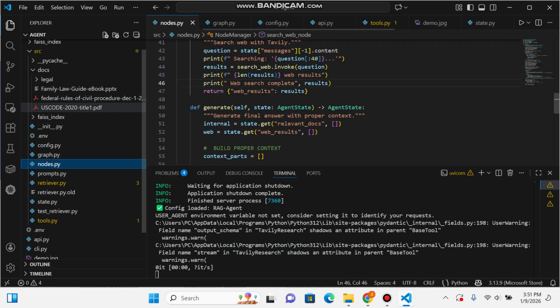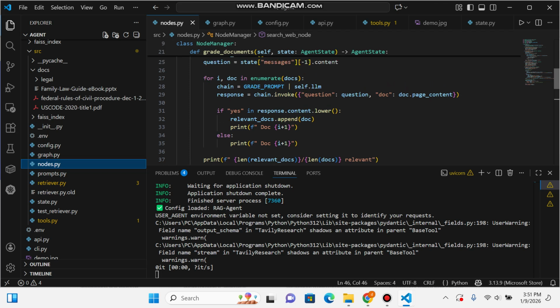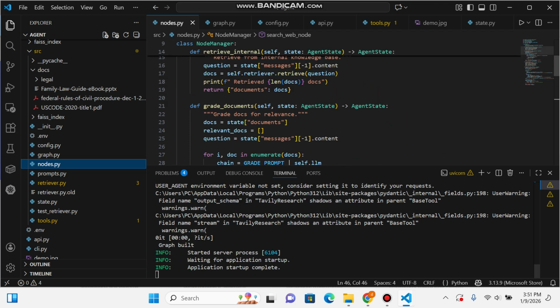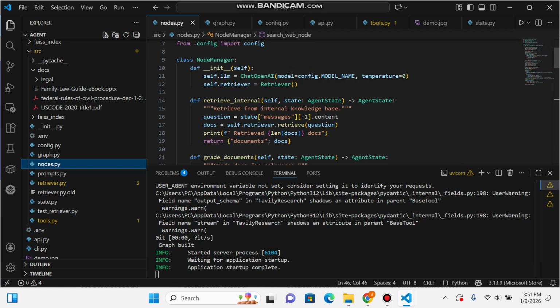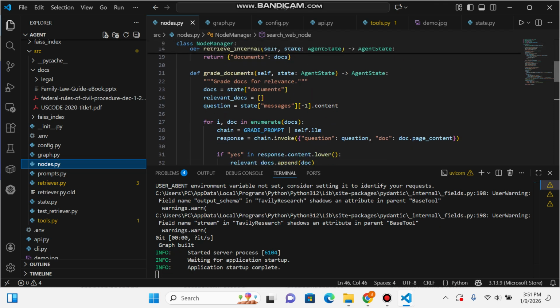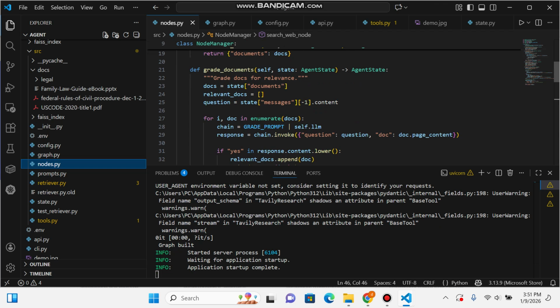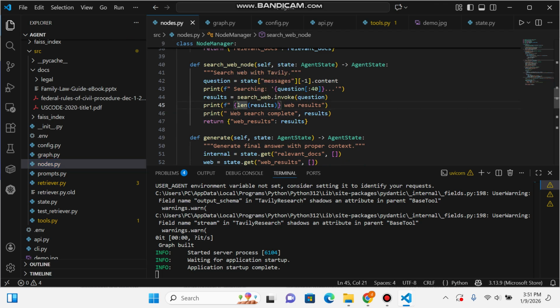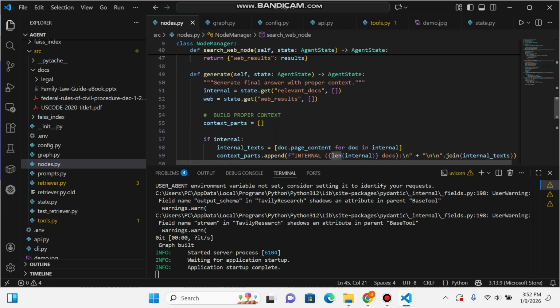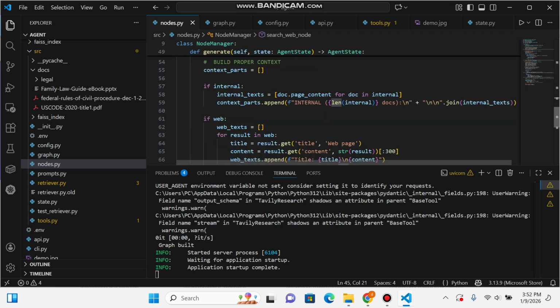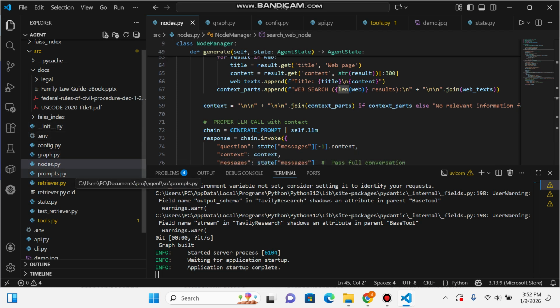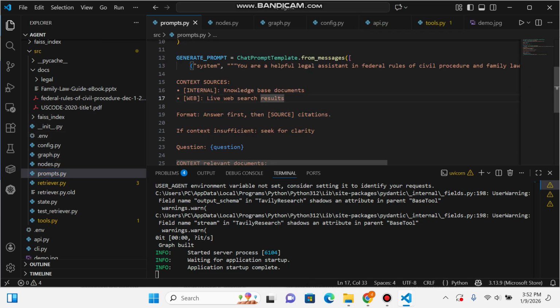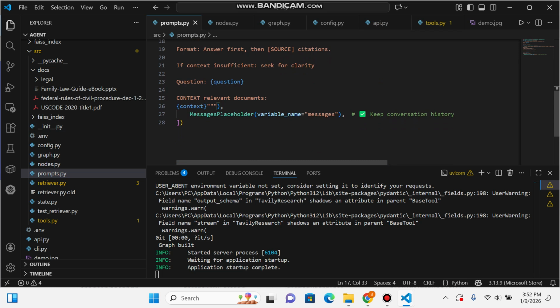I'll go to the nodes and show you the parts I'm talking about. Here it is. The grader determines whether we should use the web or the local one. So we have the retrieve internal documents, and then here we have the grader that determines whether we will use the local or the web. And then this one gives us the web. Once it performs the search, it gives us the results on the other side. The generator gives us the output, depending on the documents it was given. Then the prompt, here it is. This is the prompt that I have. As you know, everything must have a prompt, and it always has a memory, and the memory that is being stored is here.